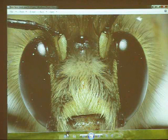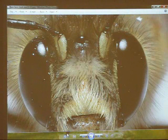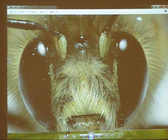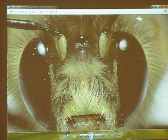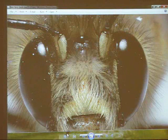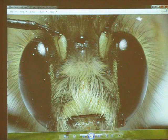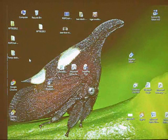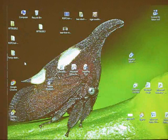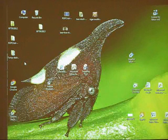It seems that if you're slowly changing the position of that insect, it's going to change the location of those specular highlights — do you have a problem with that? The software — yeah, not only are you changing the location of the specular items, but you're also changing the dimension of the insect with respect to each other. The software has the capability of adjusting each image to match the one before and the one next. How long does it take? For about 20 or 30 images it takes about 5 to 10 minutes. For this one I did maybe 30, and I missed spots — I was in a hurry. I'm doing it manually. If you want to do a lot of images, you really need to automate this, and there are devices out there that do that — very expensive.